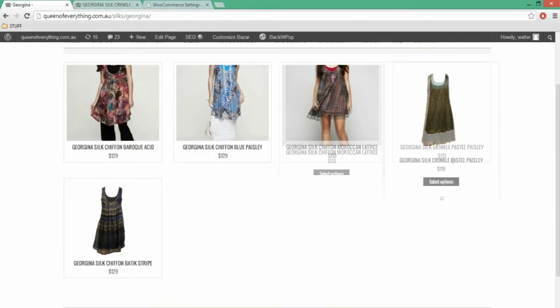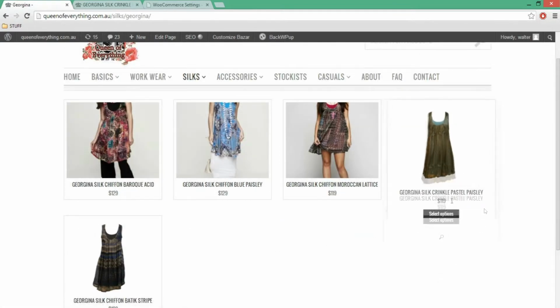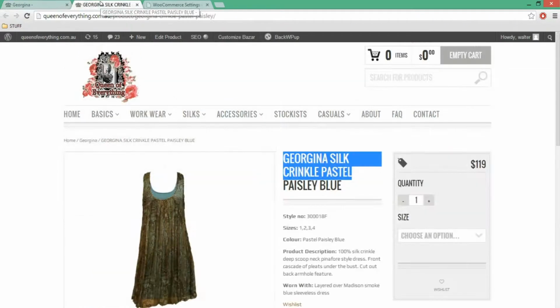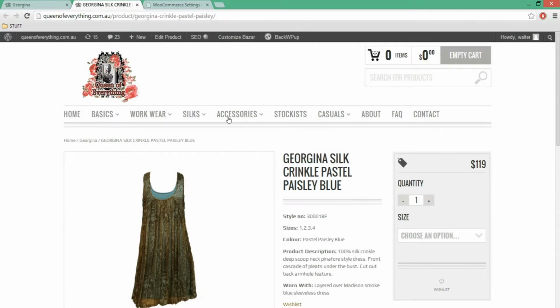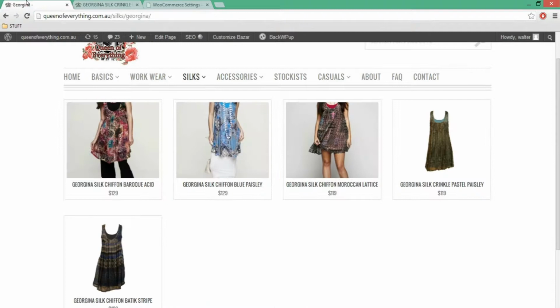So in the category pages, they can see only 5 words basically, and for the single actual product detail, they can see the whole title there.